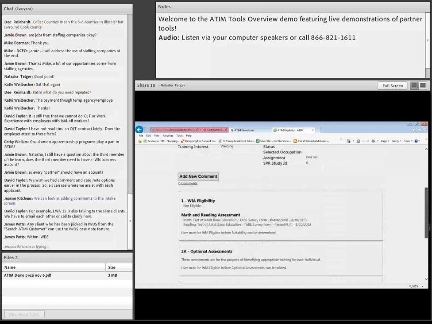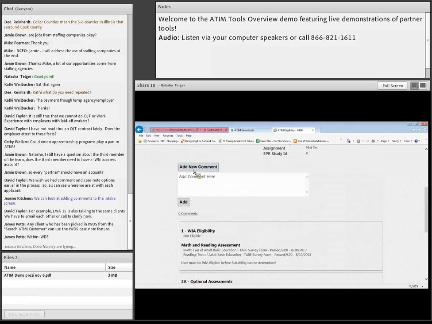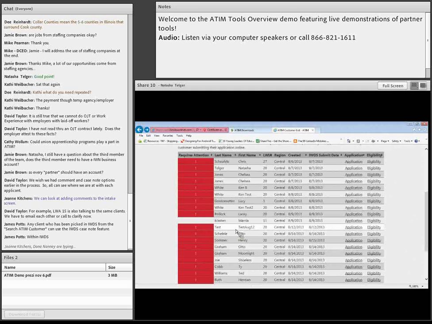We can take a look at here, and you can see that we have a place where you can add a comment. So I don't know if that's a section that would be helpful.